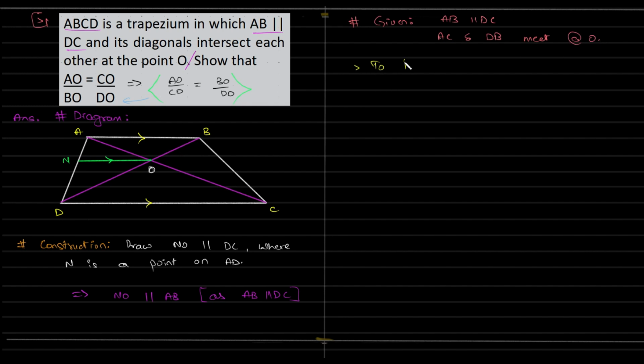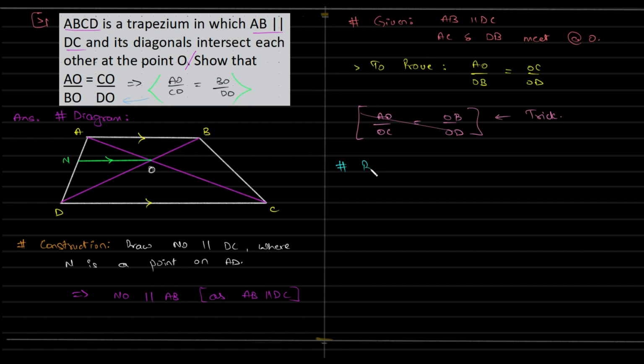So we're looking at: to prove AO by OB is equal to OC by OD. Of course, you can't write this in your answer script. What you can do is rearrange it in your question paper so that you understand what you have to reach. If you reach this answer, obtaining this is not a difficult task. So this is the trick that we'll use. Put a small scratch so that there's no confusion for the people who are correcting. It's only for your reference.